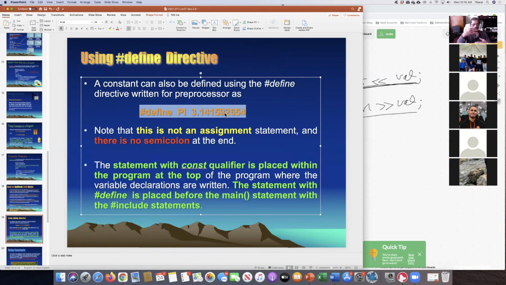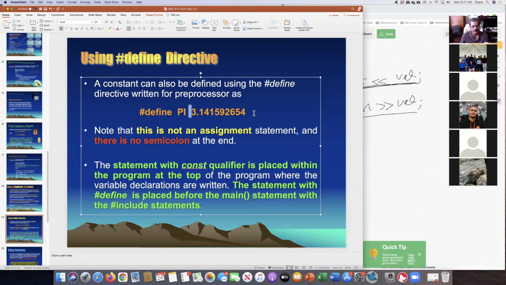At the top of the program, we write these instructions with the pound, therefore preprocessor. I explained that. Preprocessor is a part of the processor that will be processing all the instructions that begin with pound. And it'll be bringing in all the libraries that you're asking for and doing all those things. And that preprocessor will recognize the pi as a constant if you write it at the top. Notice that there are no equal signs here, just space. #define, space, pi, space, number. That's how you write it.